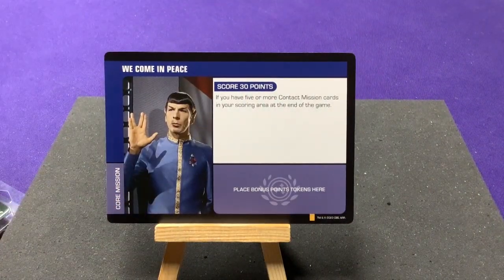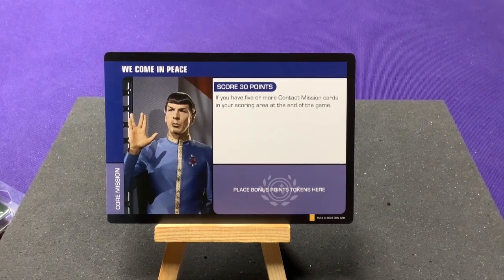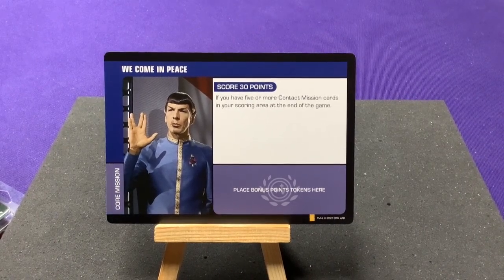We have We Come in Peace. Score 30 points if you have 5 or more contact mission cards in your score deck. At the end of the game, place points here. So this is about just, again, this is their Prime Directive type thing. Like, hey, we're just trying to go out, search for people, and talk to people.